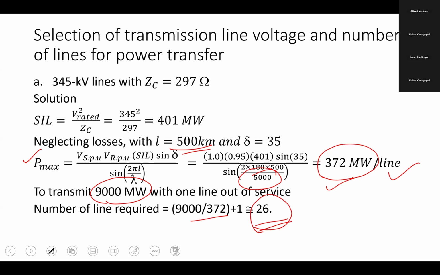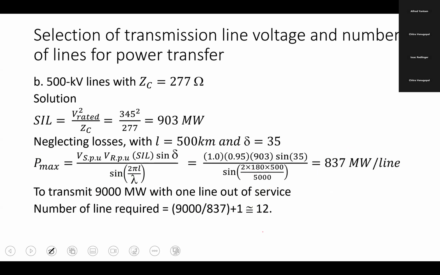Okay. Suppose you increase the capacity of the line. Look at here. The line length is going to 500 kilometers, and if that is so, then your megawatt of power is increased. Okay, this is increased here because it's a 500 kV line. So there is a typo here. This is a 500 kV line. I will correct this too and repost this lecture.